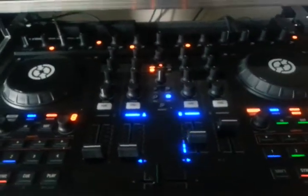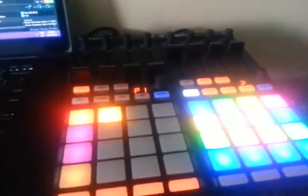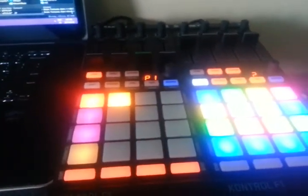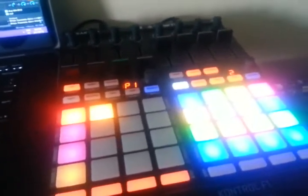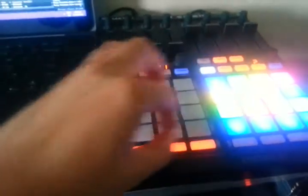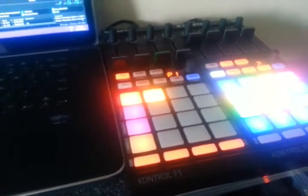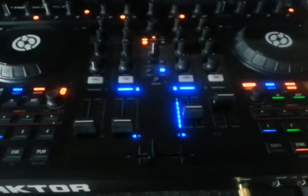Good question. My take on it personally, when I see an F1 controller and the MK2, and I see how they line up side by side, and when you see an S2, it lines up the same. When you see the X1 MK2, I had it here, tried it out, and it's the same size as well. And so is the Z1. The Z1 is the same size with 2 channels, and so logically, it makes sense if you look at the Behringer line of stuff. They got a 4-channel unit like an S4, but it only has 2 things, right? It's kind of like an S2 in that sense.